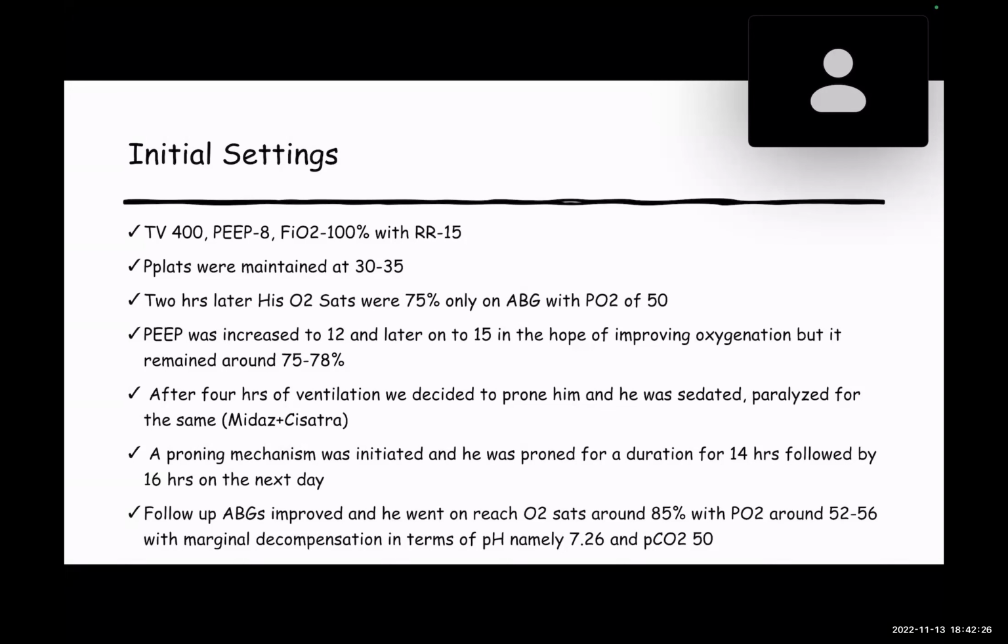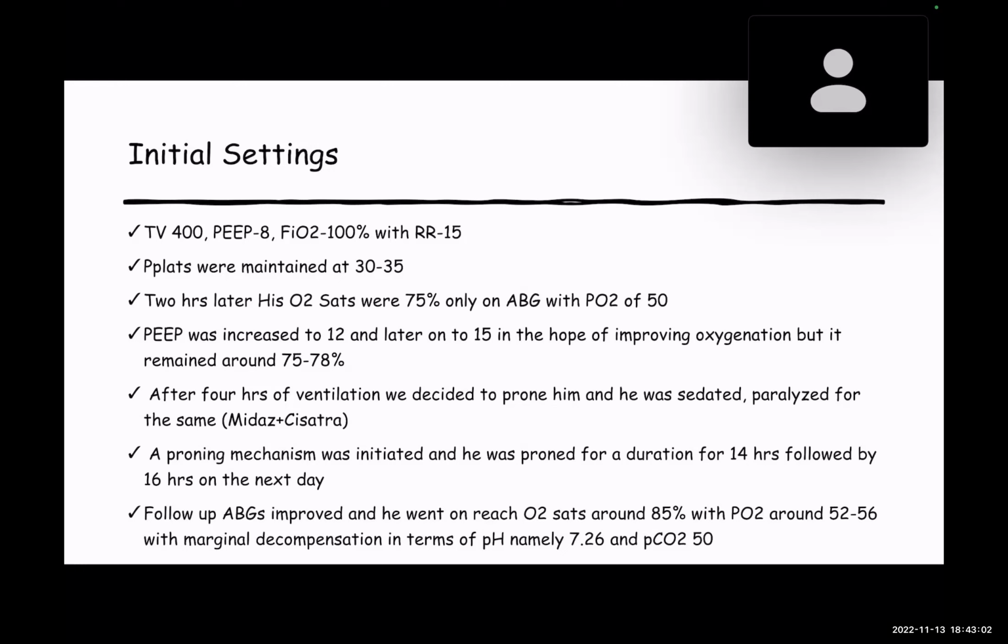And how will you make out your cardiac output is decreasing? We are not putting cardiac output monitors all the time in these patients. So you can look at the saturation gap. You have an arterial saturation and you have a venous saturation. If the difference between the arterial and the venous saturation is increasing, then you know that the cardiac output is decreasing. So it's very important to keep an eye on the cardiac output also, especially in bad lungs where the pressures are high. So that is about setting the PEEP and how to understand the mechanics.